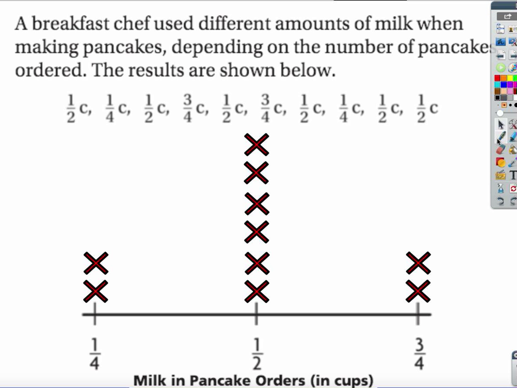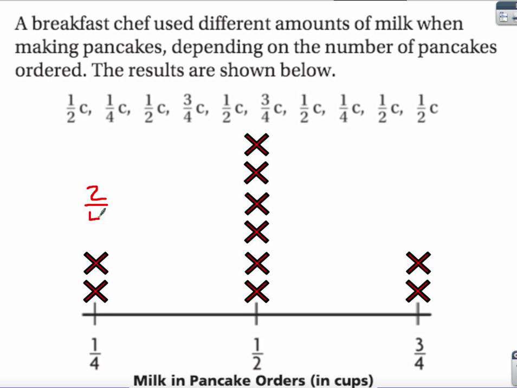Now the second step after you've done that is we want to tally up each column. Each X here stands for 1/4. So if I have 1/4 and 1/4, that's 2/4. Now we don't need to worry about reducing until the very end here, so we can just keep them as fourths right now. These are all halves. So if I have 2 halves, that's a whole. So 1, 2, that's a whole. 1, 2, that's 2 wholes. 1, 2, that's 3 wholes. So the total of that one is 3 cups. And then 3/4 and 3/4 would be 6/4.